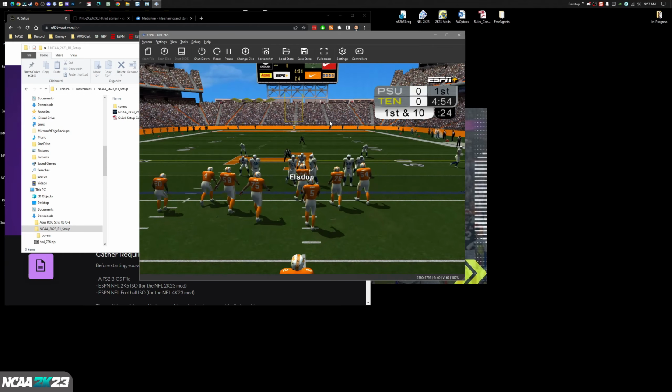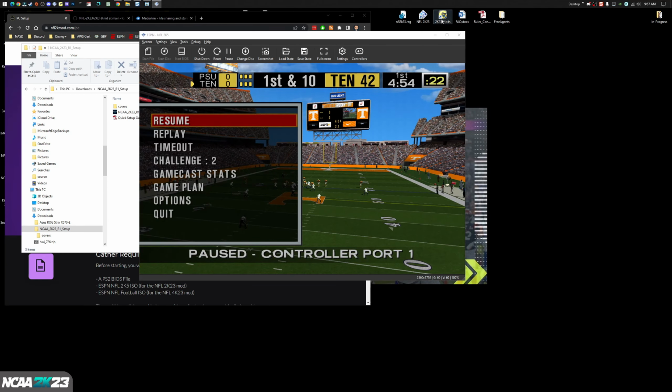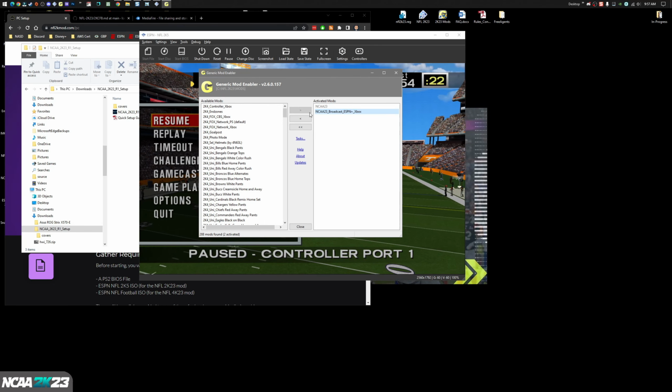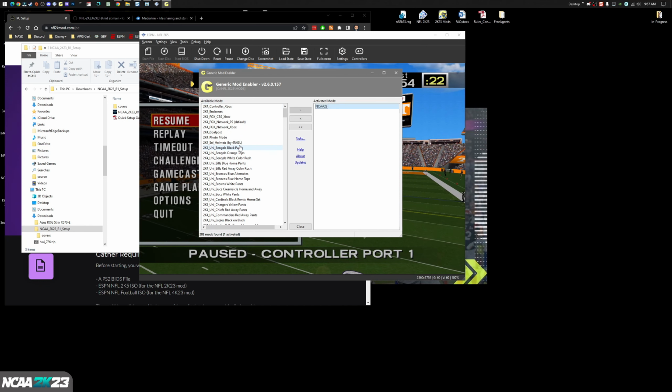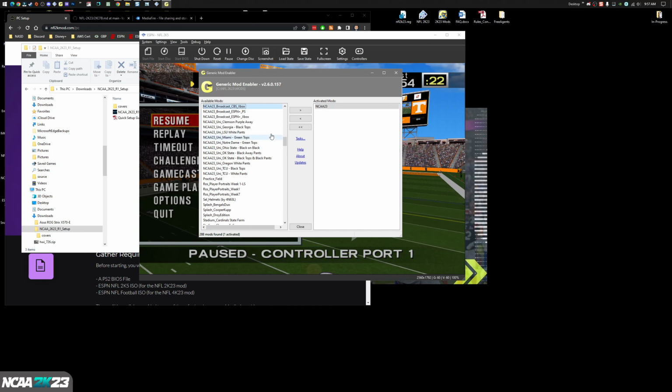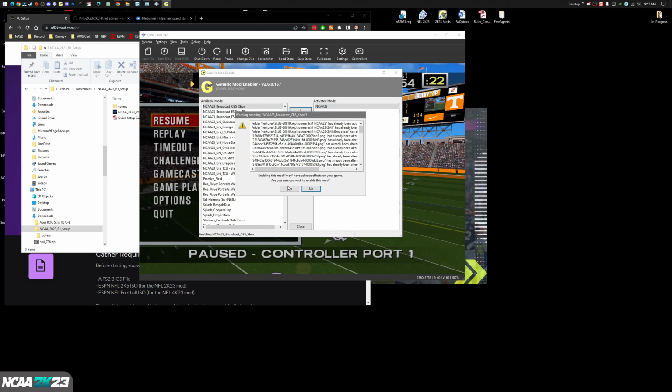So let's see. I just want to pause this here. We'll open up our GME utility one more time. And if I want to get rid of this broadcast, it'll default. But if I want to, let me change my broadcast to CBS one. I'm going to do it on the fly here.